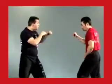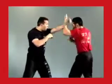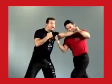So when Willie does it, his vertical gunting, and then he just shoots the uppercut. He could do this two ways. One, he could vertical gunting and uppercut, see how he's just covering, just like a boxer would. Or if he feels it, he can grab, if he thinks he can get hold of that arm.